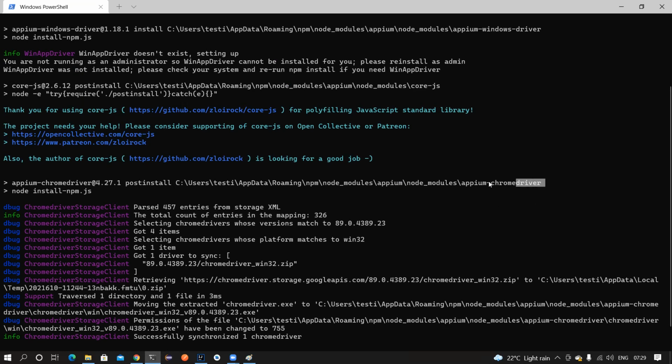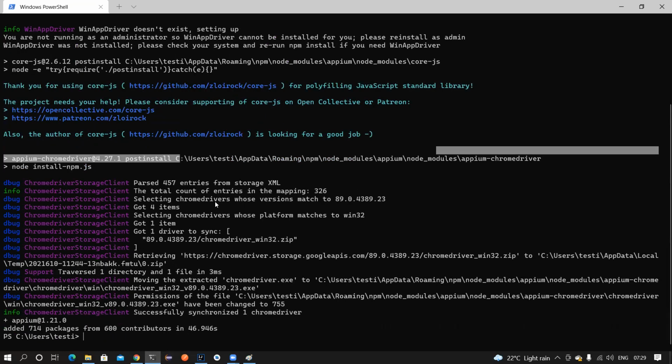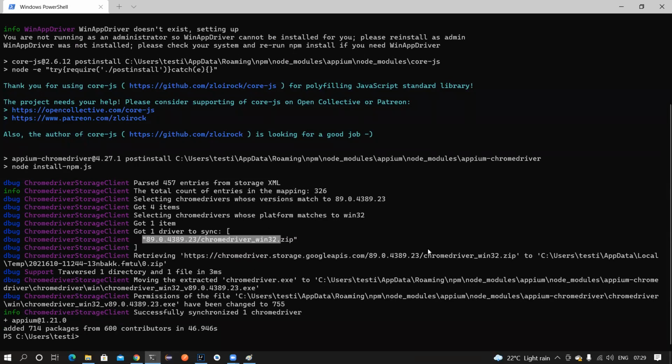Okay, if you want to work with the mobile Chrome, I also have downloaded the Appium Chrome driver in this particular location. Okay, we'll go to that location and then we will see all those things. If you notice, it has automatically downloaded a Chrome driver 89 version, and then it has put it in this particular folder. Okay, and let's go to that folder so that we can understand what is happening.